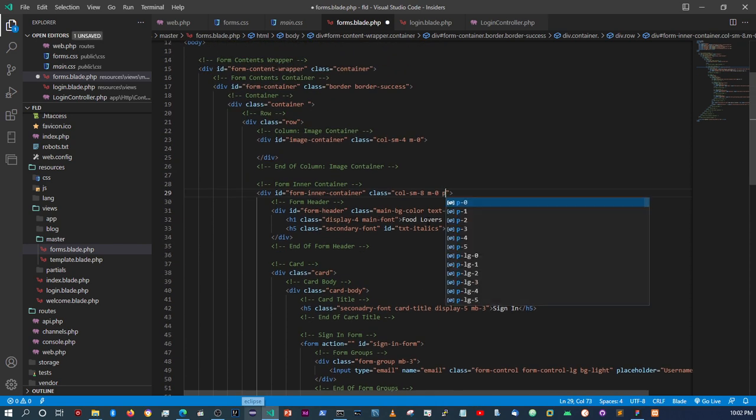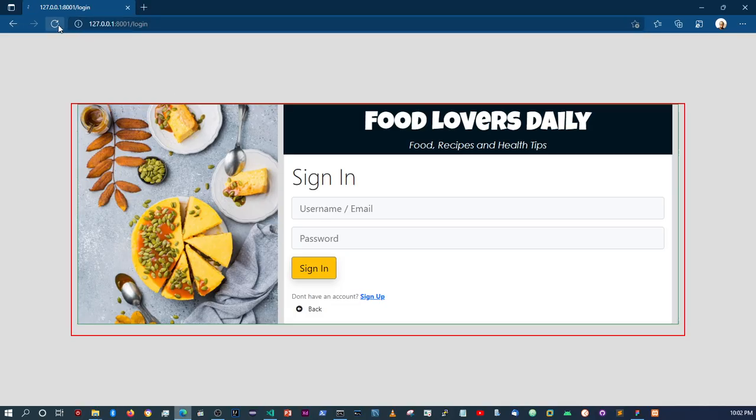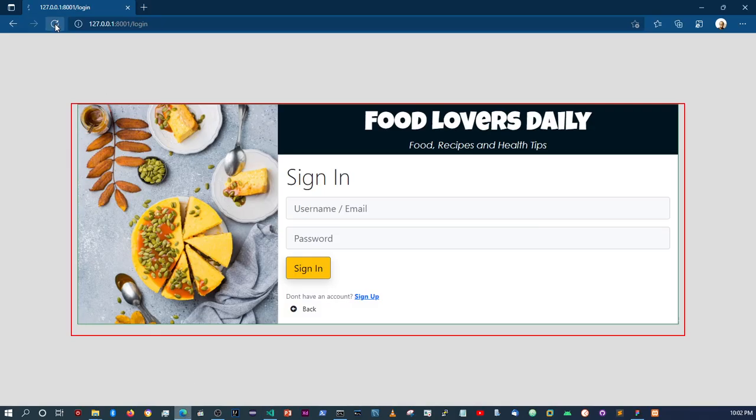Hold on. P-0. Let's see if that makes any difference. Okay, so it's padding, not margin. I want to remove the margin and see if it makes any difference again. Okay, it doesn't, so it looks like it's the padding that affects it.